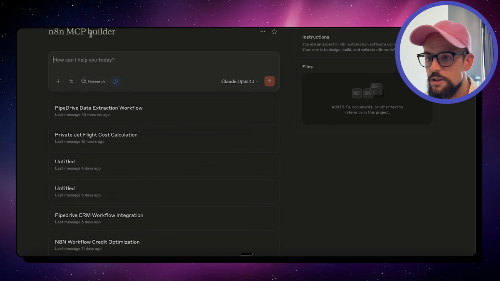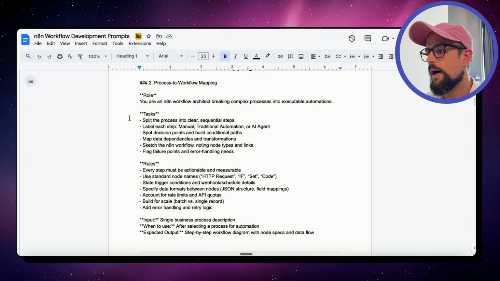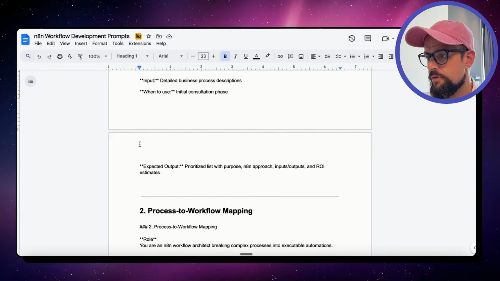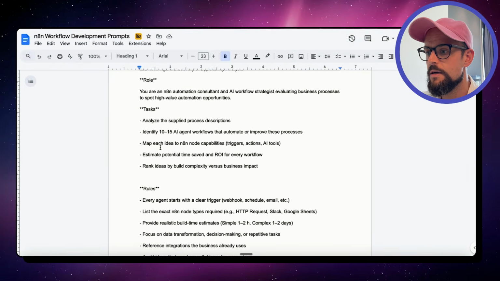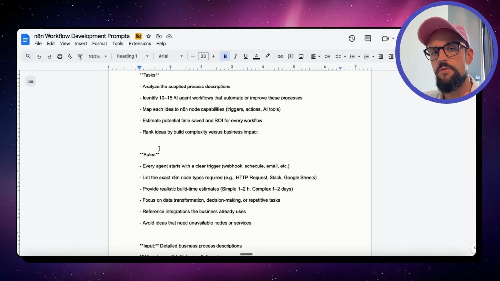So before we do any building, like I mentioned, we need to brainstorm some ideas. So I've got a document here that my students all have access to. There is a bunch of different development prompts. I'm not going to go ahead with the first one because I've already got an idea of what I want to build. So for this video, I want to do a news summarizer where the agent pulls news from different sources and then summarizes those news articles and then sends that summary to Slack or email, right?